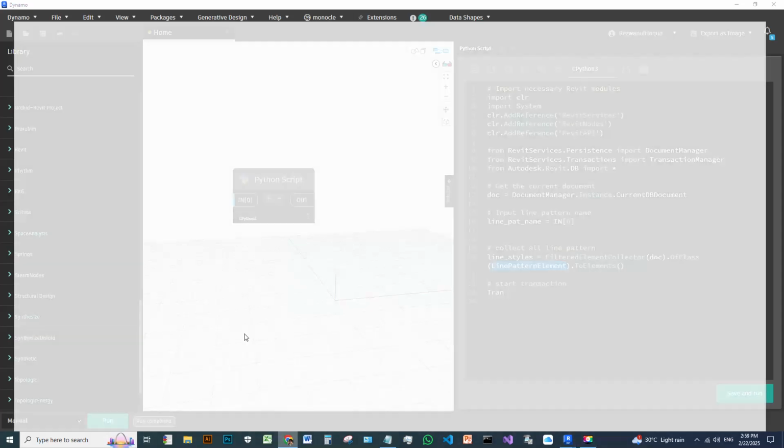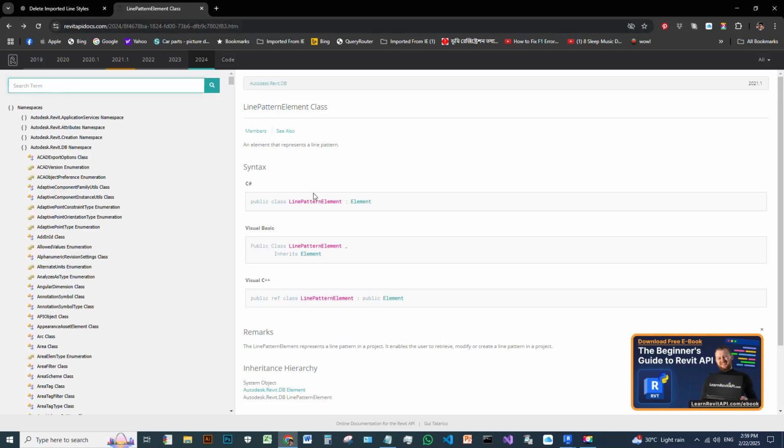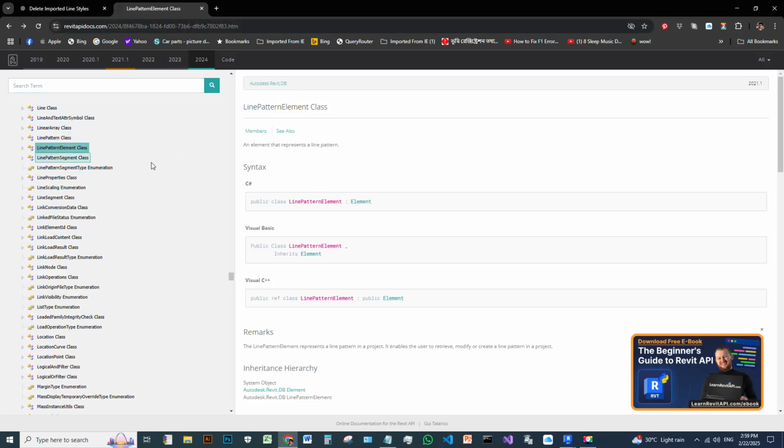If we go to the Revit API link, we can write this LinePatternElement class. We can see the public class. This is the C# code. This is the LinePatternElement. We should copy from this and paste it here.